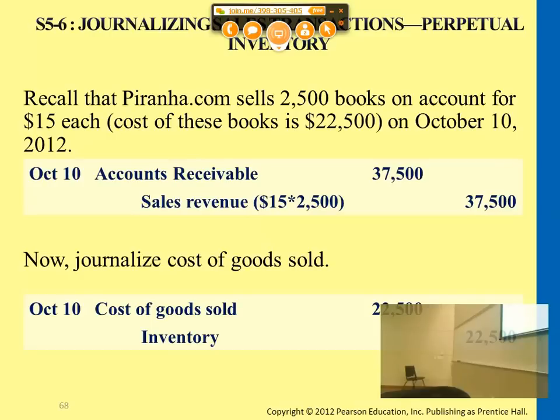It seems like the cost for 2,500 books, 22,500. Why do they say that? Like, the cost of these books? Is it the inventory? It is the inventory cost, which is why you see the dollar amount here. And the first part you have to calculate. The first part is the price that's labeled on the book. If you're the customer, you walk into the store, the price of each book is $15. If I'm the customer purchasing 2,500 books, altogether $37,500 would be the price I'm paying to the company. But the $22,500 was the original price that the company used to purchase from their supplier, the cost. That's the purchase cycle. And now this is the sales cycle, the retail price that you're getting. Okay?